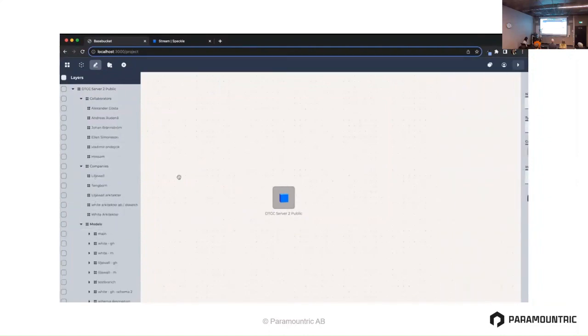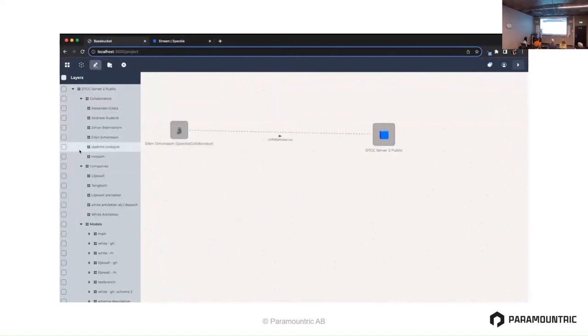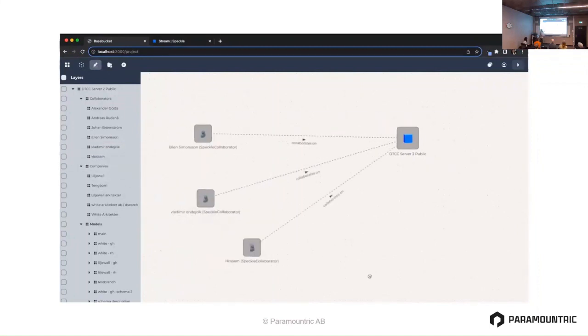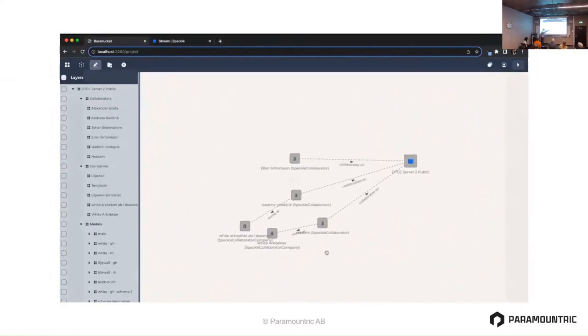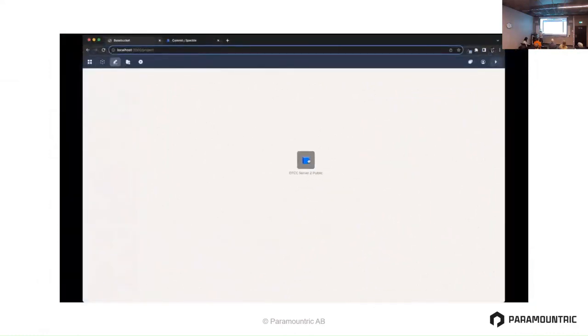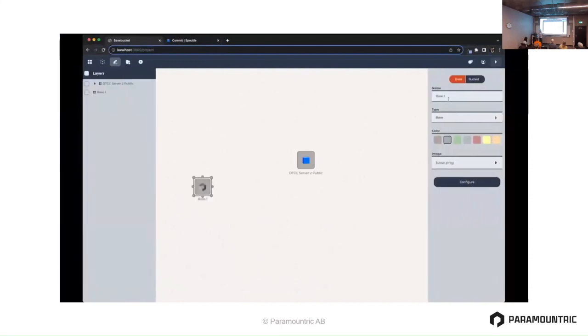So now I'm going in here and I'm going to drag out a few pieces from the Speckle server. So Ellen, and we have some people from White I drag out, and they collaborate on the server. Just to show you that we can drag out all the content and break it down. So these are users, Speckle collaborators. So this is a specific type. And just to show an example of when something is not mapped perfectly, these people work at the same company, but we have two different nodes. So that's where we have a clash in the interoperability. We need to be sure that we use the one White Architects, not two different. So that's one part of it.